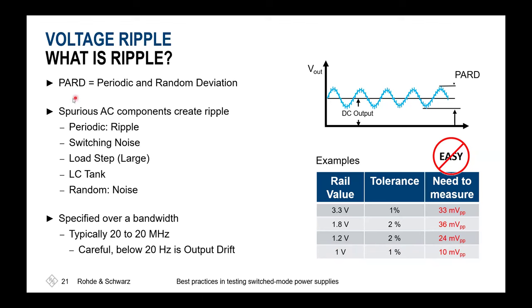That's why it's very important to characterize these so-called PARD, periodic and random deviations around your DC supply line. We'll have there ripple, switching noise, load step, LC tank behavior, as well as random noise. Noise is always a tough thing because noise is unbounded in the frequency domain, and also a slight hint for the definition: typically, everything above 20 hertz is meant by this AC noise, and everything below is meant as output drift. So please be cautious when doing these investigations. You might see some thermal drift behavior, which will be low frequency effects, and everything above might more or less only be related to your switching inside the switch mode power supply.